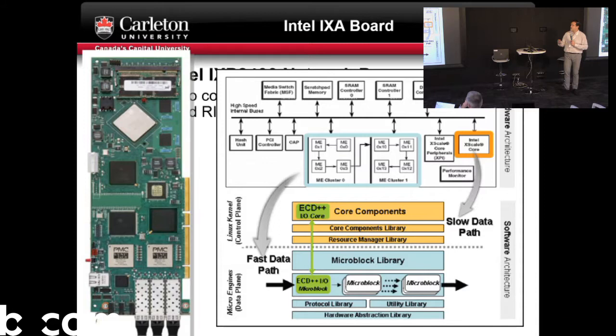It was one of the first existing multi-core processors. This was done a while ago. And it has a SIMD set of micro engines that can packetize very quickly whatever you want to transmit or receive. So as you can see, what we have done is we have put our CD++ embedded simulator as the core components running on an XScale core, and then components of the library into the micro blocks of the micro engines.